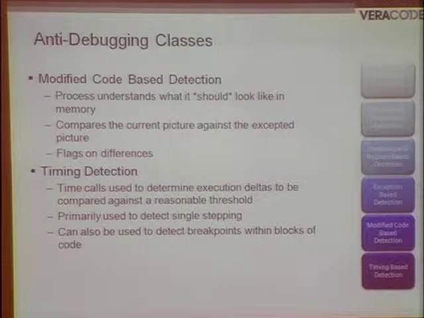Timing-based detections are probably the simplest conceptually to grasp. When a process is executing instructions, it executes very quickly. When, for example, we're single-stepping, it doesn't execute nearly as quickly, right? We have to step through each individual instruction. So if we make a timing call, then single-step through a bunch of instructions, make another timing call, and calculate the delta between those timing calls, and it's above an arbitrary threshold that we set, we can see that somebody's at least single-stepping our code. We can probably detect things outside of single-stepping too, but the accuracy of our delta has to be quite a bit more spot on for that.